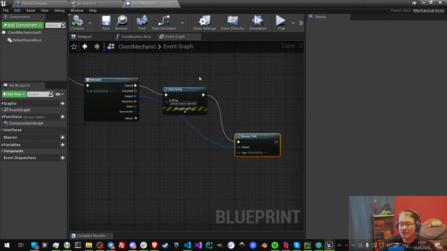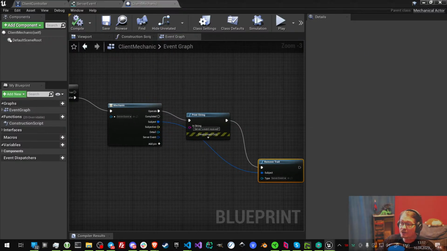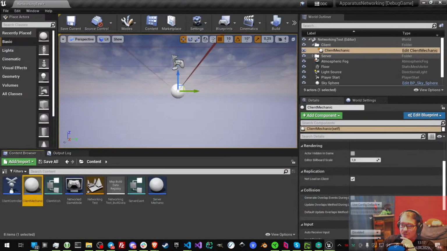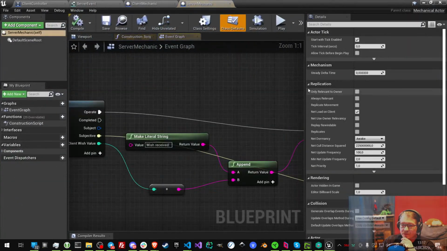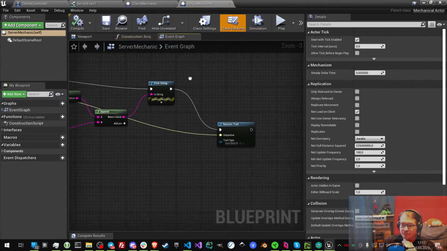So this is our client-based mechanic. It won't be doing much now since the server isn't actually pushing anything to the client. So we have to go to this folder and edit this mechanic.